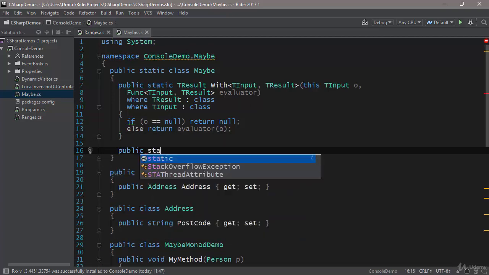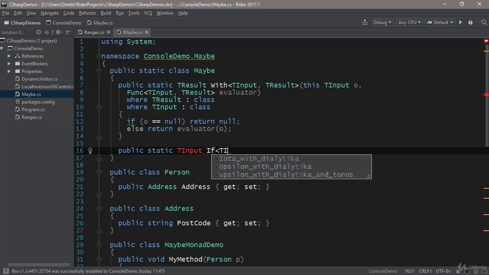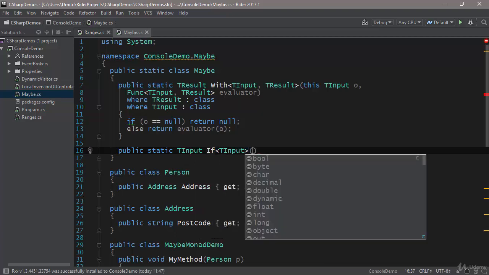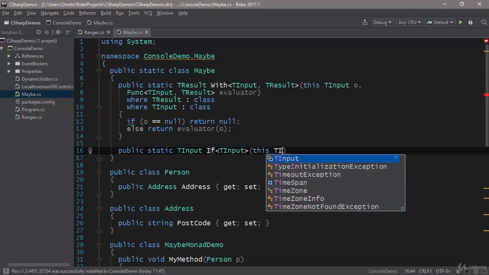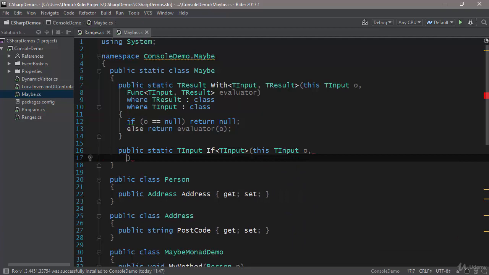In this case, we'll have public static T_Input, because nothing changes here, so it's called If. There's only one T_Input generic argument, so we have this T_Input object that we're trying something on. Then we have a function which returns a boolean, so that's Func<T_Input, bool>. I'll call it once again evaluator, and that is pretty much all that we need.